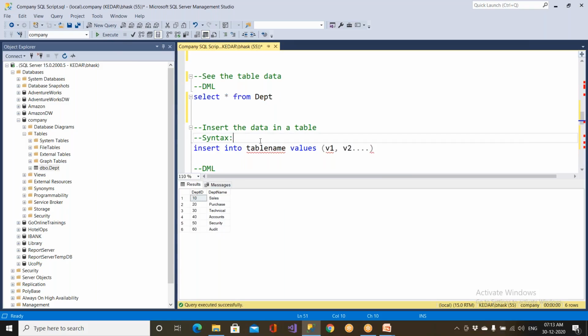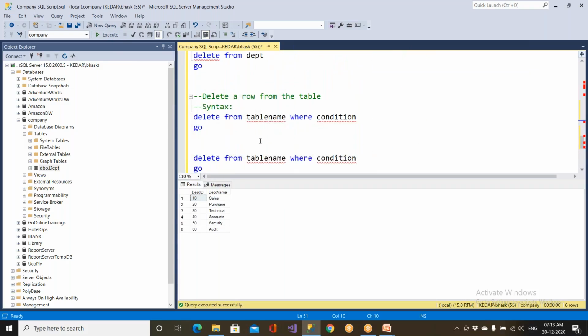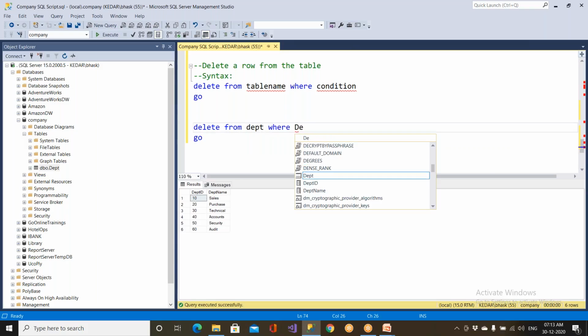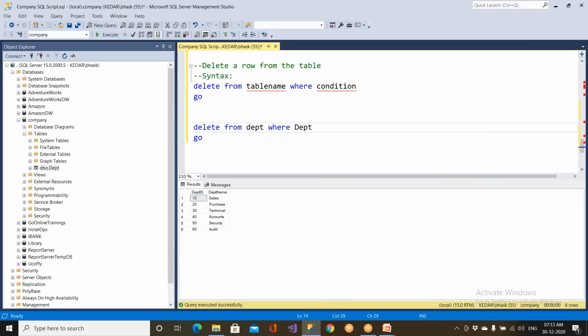We have complete data. Now I wanted to delete a single row. So a condition you need to give, which is where table name is department table. Okay. What is the condition I'm talking about? The condition is where department ID is equivalent to 30. I wanted to delete this row. So the where condition: delete from department table where department ID equals 30.